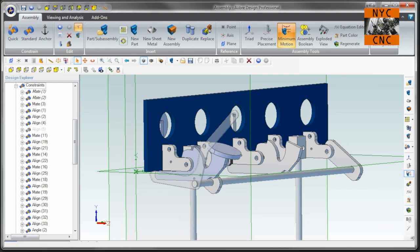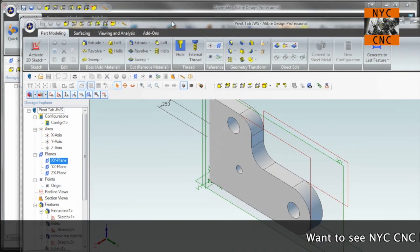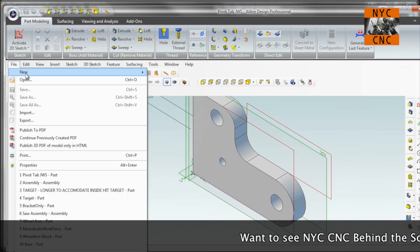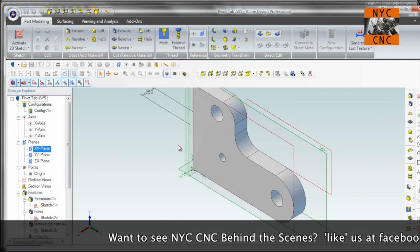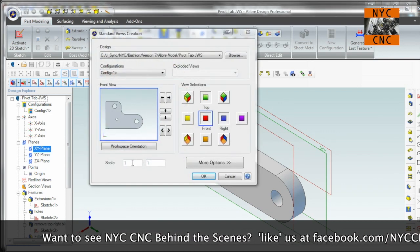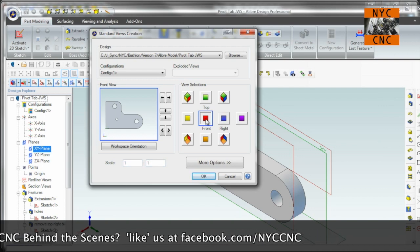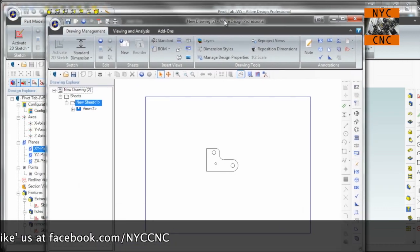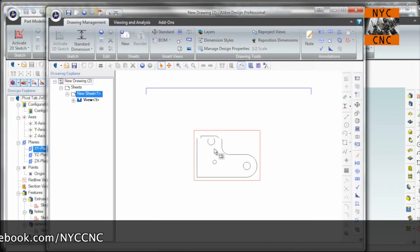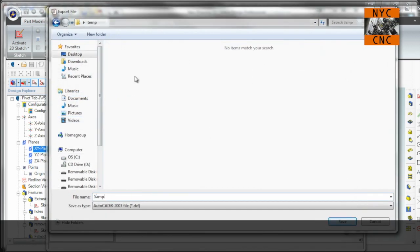So we'll edit in a separate window, and that opens up the individual part. And then what we do is create a new drawing. And the important thing here is the scale of 1:1. Usually it defaults to 2 or 3:1. We only want the front view. Click OK. And now we have a drawing like so. And from here you can just do file, export, sample drawing in the temp folder.